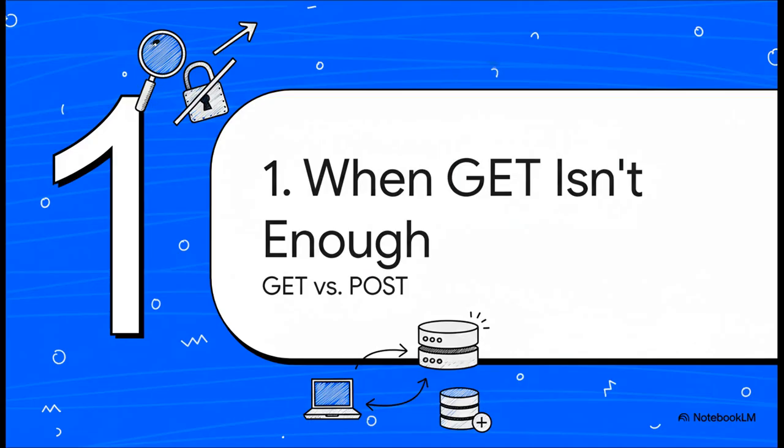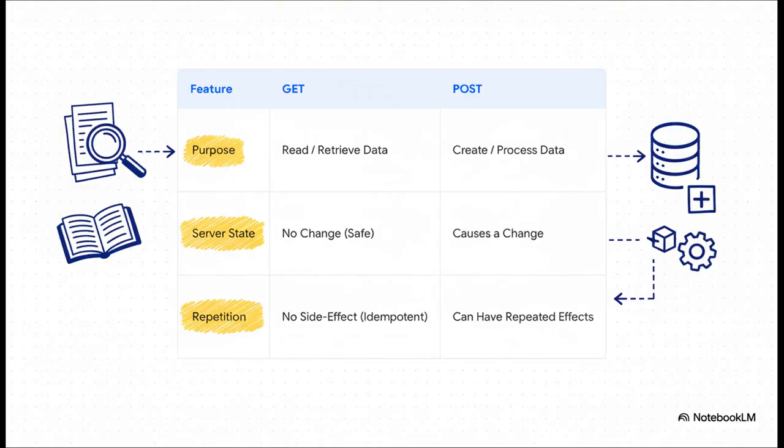So, to really understand what happens when you submit that form, it's actually helpful to first look at what doesn't happen. Now, you're probably familiar with the GET method. It's what your browser uses all day long to just fetch and read web pages. But when you need to send data and actually change something on the server, GET just isn't the right tool for the job. And the difference here is, well, it's everything.